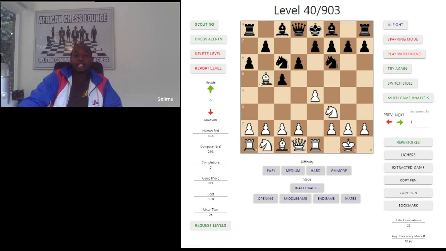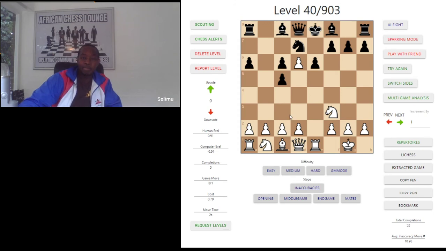Okay, this I think, yes, I think bishop takes makes sense, followed by e5. And after pawn takes, you can see Black's pawn structure and the way his pieces are placed. Yes, he will recover, but this pawn structure is bad. Let's see what the machine thinks here.